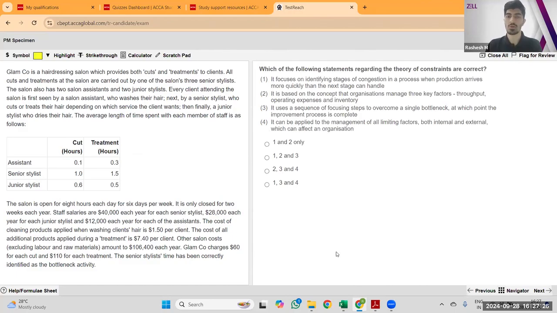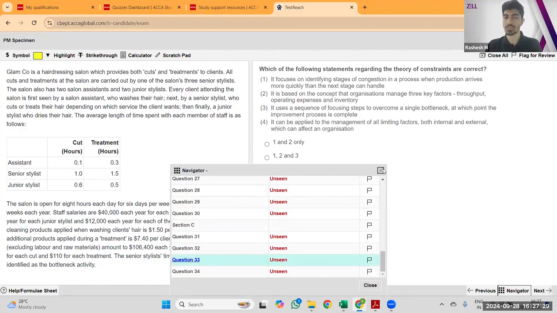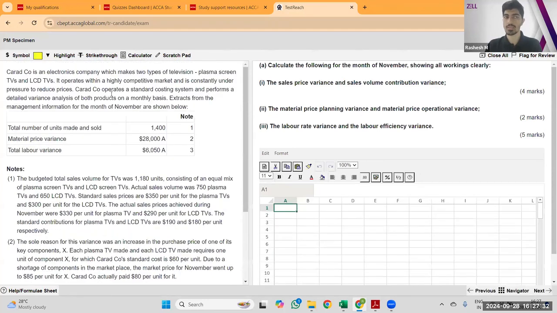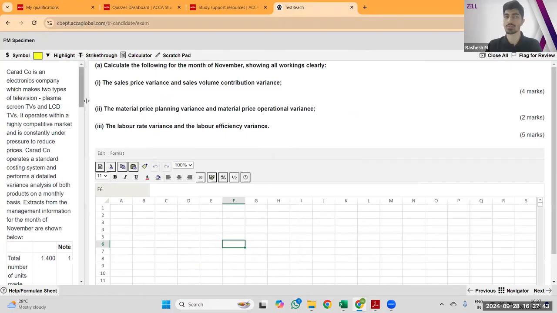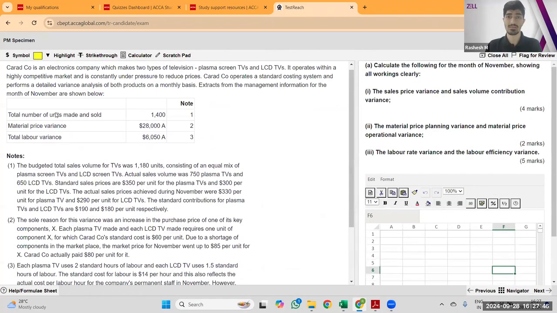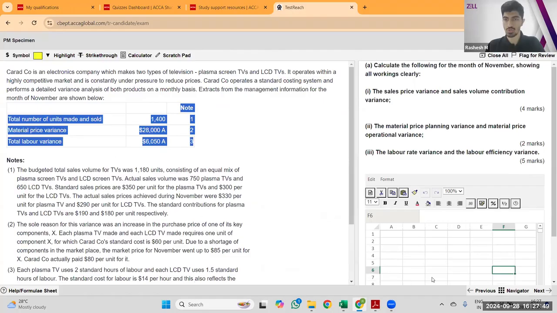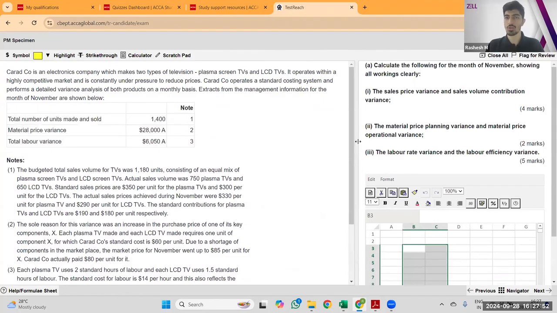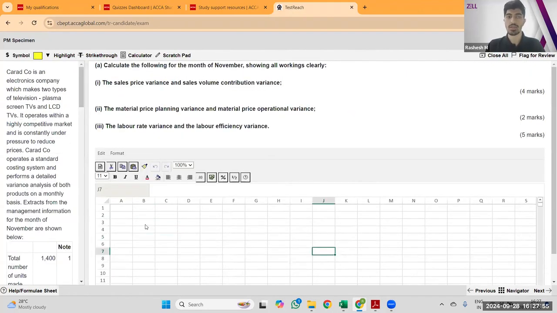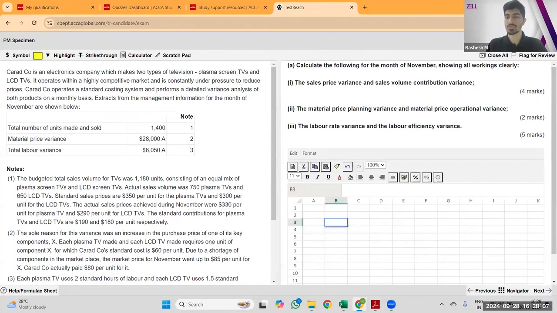And finally, you'll need to be acquainted with section C type questions. So here you see it's a question on the left, your question requirement on the right, and there's an Excel workspace given to you. Of course, you can do a little bit of playing around to get yourself more space or whatever you want. At P level, you all can copy tables also, but here you don't need it. You all can try a few things here. These kinds of formulas and all will work. Let me show you the formula sheet as well. But this is section C in a nutshell.